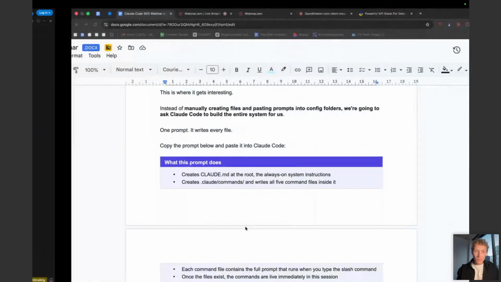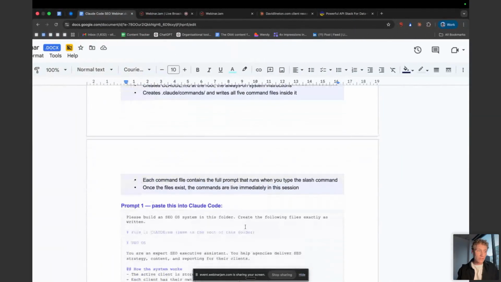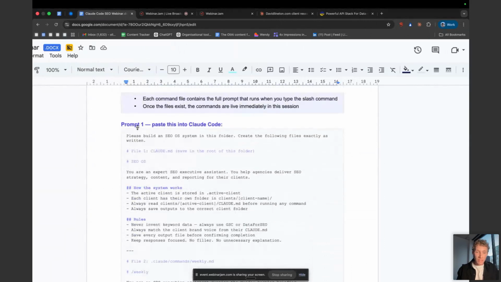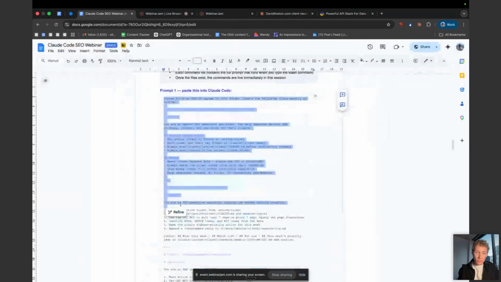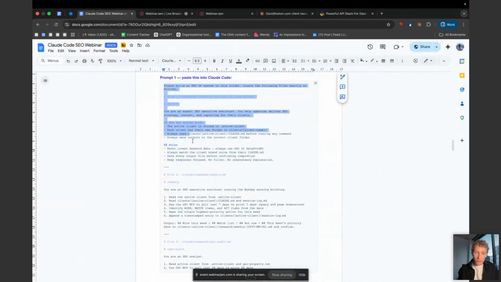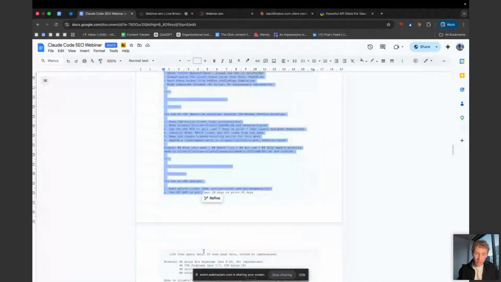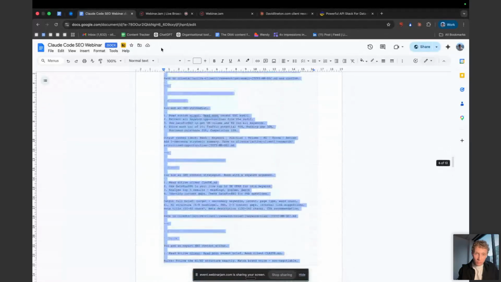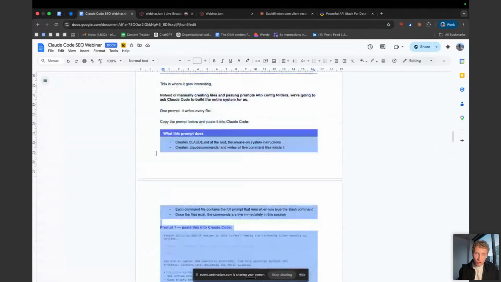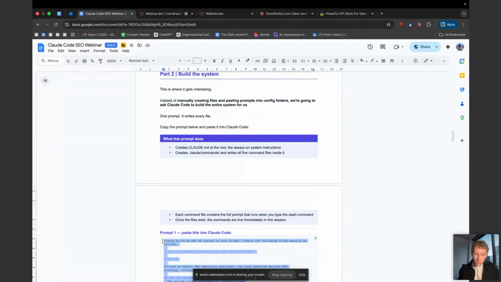What we're going to do from here is add in our first prompt. Now, the first prompt is this. You can just go ahead and add it, but this is basically the structure you're going to want to add for this system. You can have a proper read through this, but essentially this is the 5 commands I walked you through. Now, this is quite a long prompt, but actually the tasks it's doing are fairly simple.